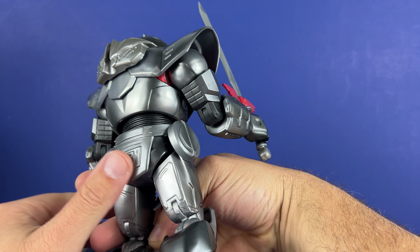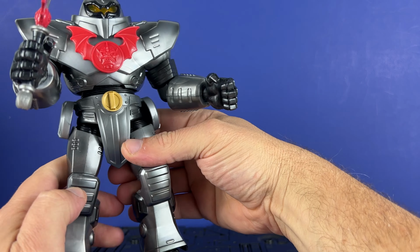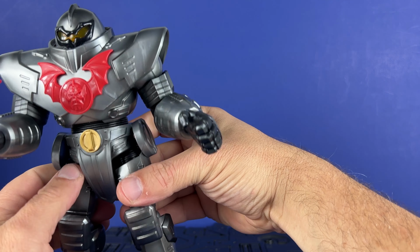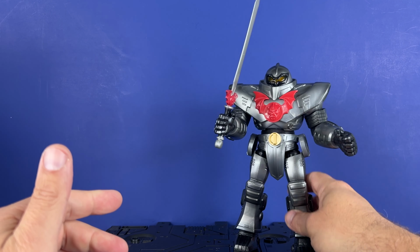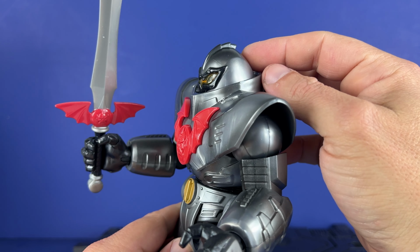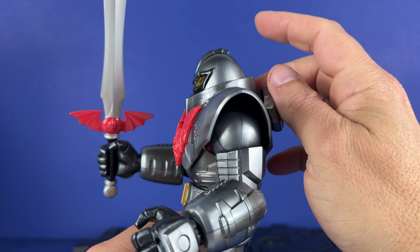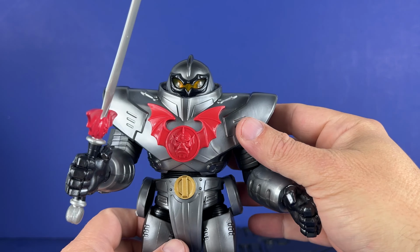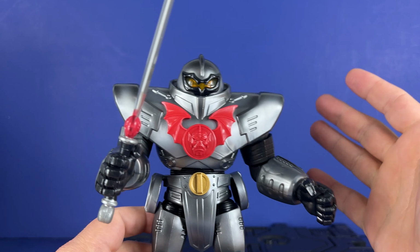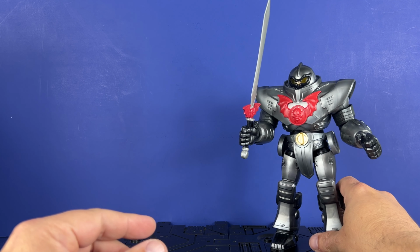But little details on the back. I like the ridge right here. It kind of reminds me of the old school Cylons from Battlestar Galactica, how they had the suit underneath. I like the way that looks. But translucent, I think the only thing that's really missing here is, if you're going to do a yellow lens, it would have been nice to have a little square in the back, translucent see-through, for light piping. That would have been awesome. And you could just sit it on the shelf with a little bit of light and it really would shine. But solid figure either way.